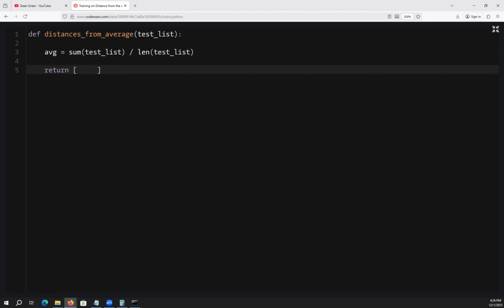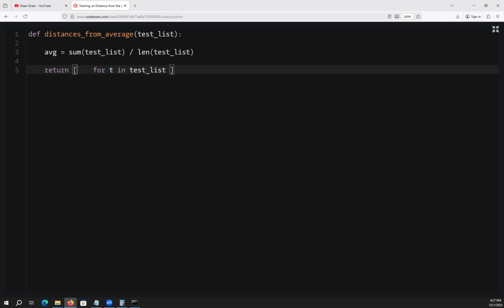And so once I get the average, I'm going to create a list of the deviations from the average. So really a list of the differences from the average. I can create my list of the differences with list comprehension and simply return the list. So I've got it all set up here. I'll just use list comprehension. I'll loop through my list, and then for each one, I'm going to get its deviation from the average.